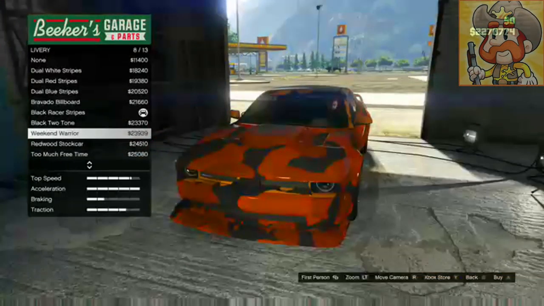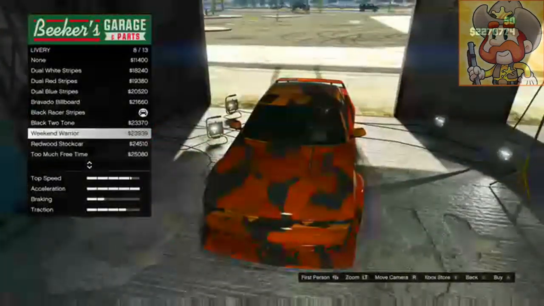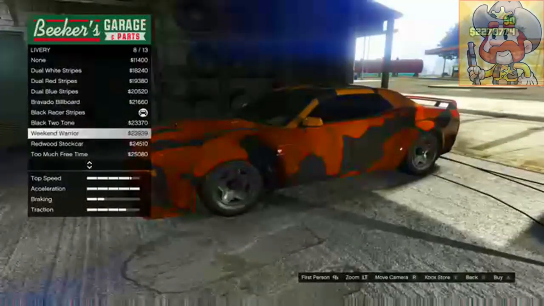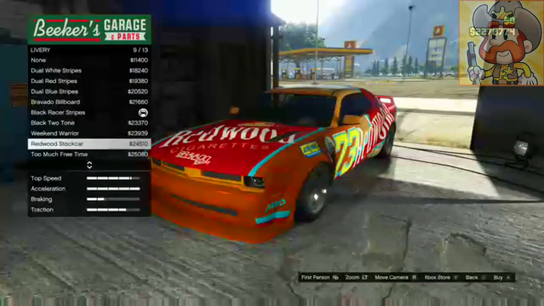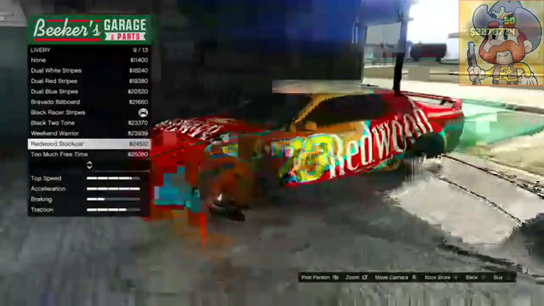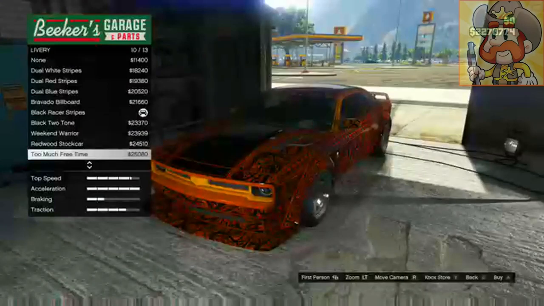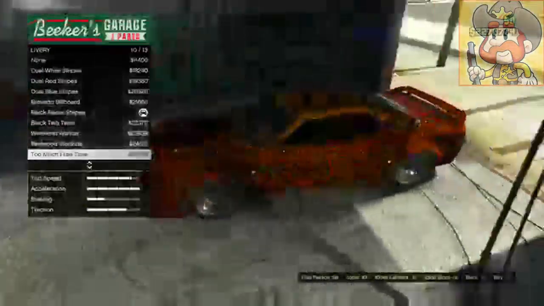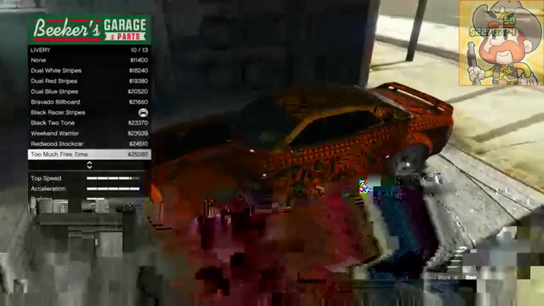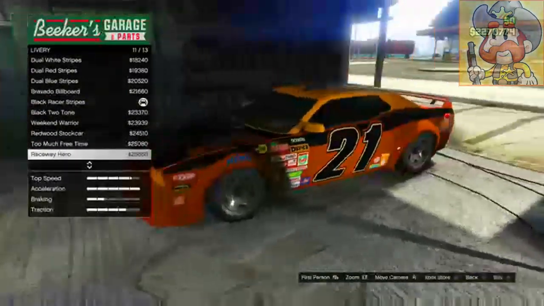Then Weekend Warrior, which I don't know why. It's basically an army camo, but it's kind of confusing about why they've done that. Then you got the racing ones. You got the Redwood stock car, which is similar to the Dominator. Too much free time, which I guess looks alright. The hood, I guess, looks okay with the stripe, but that's about it.